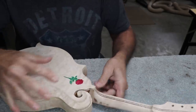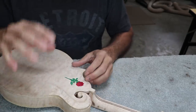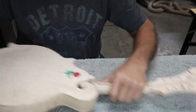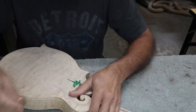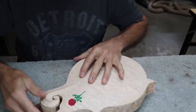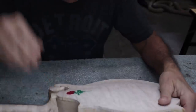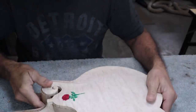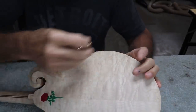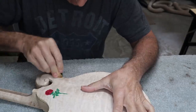All of the cleaning up and the detailing, and then all of the binding work and the staining and the finishing and all the inlay, there's just so much. So that's what I'm doing. I spent a couple hours yesterday cleaning up around this scroll, getting all of the wood even and smooth. Did that all with chisels. Presently, I'm going around the edges trying to get the edges all cleaned up to the same thickness and depth.